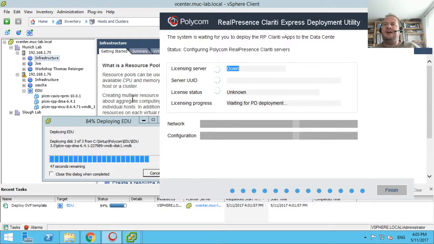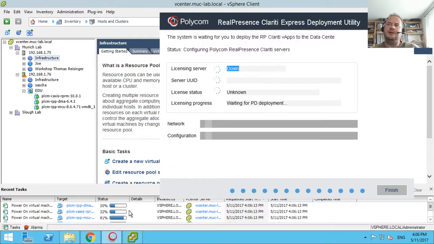I checked the checkbox for turning on virtual machines after deployment. So the vCenter will turn them on immediately after the copy process is completed, which happens right now.